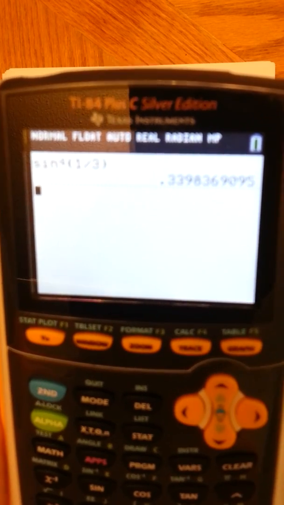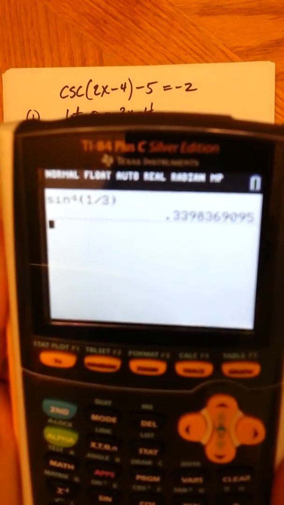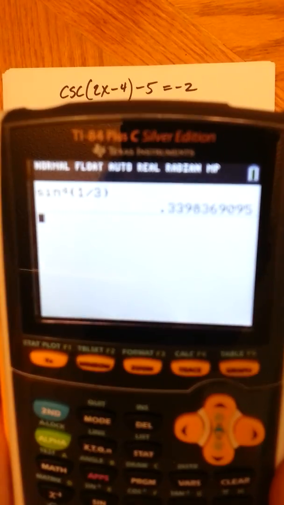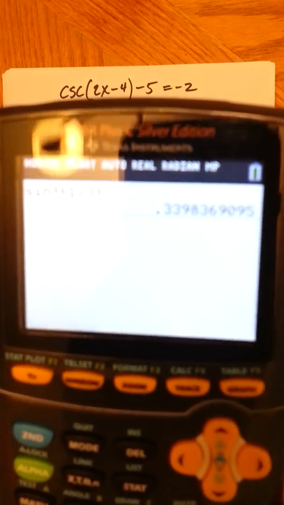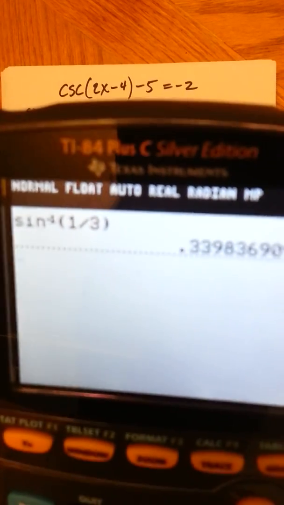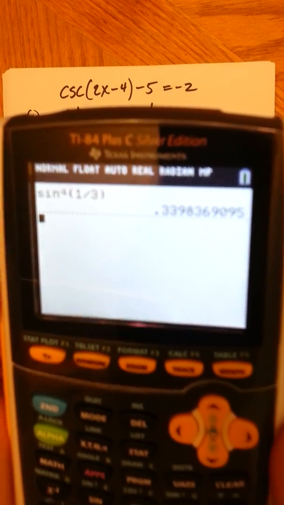So I'm going to do second sine, which would access the inverse sine. And then 1 divided by 3. Let's see if that'll come into focus. Well, it's hard to see.